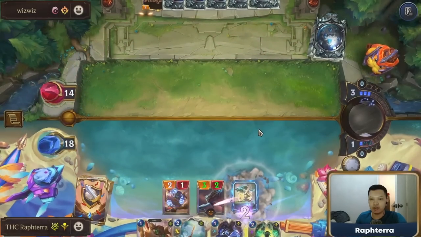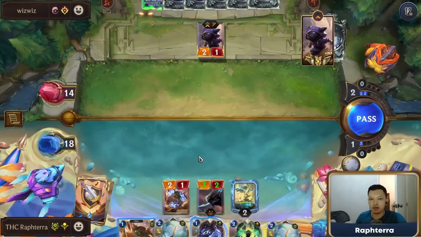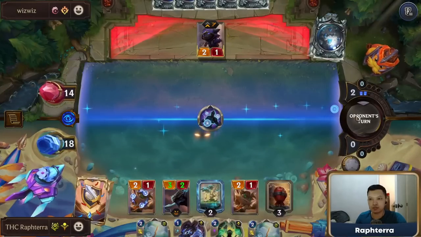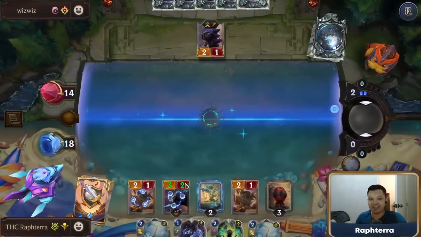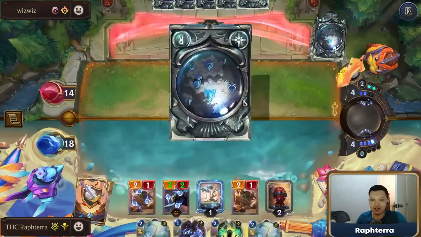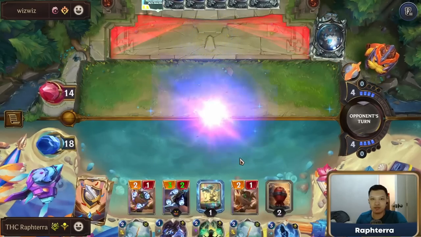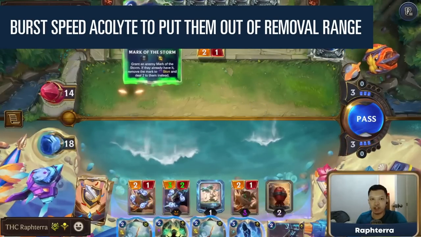I'm gonna Preservarium and increases my chances of drawing my Acolyte's Reliquary. And then I think I go Inventive Chemist. They're gonna start marking my Acolytes. I have to summon another Acolyte to make sure we don't die to cannon. Unleashed energy? Is that good? Yeah, we just put the Acolyte out of range of the Mark of the Storm now.